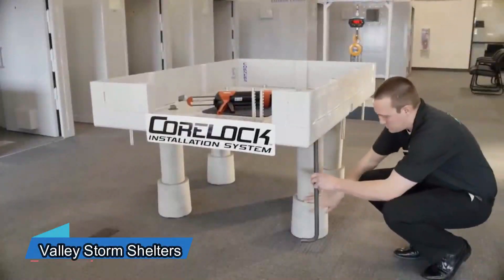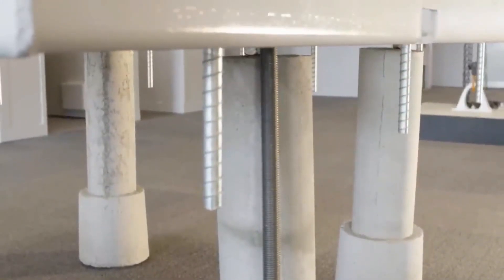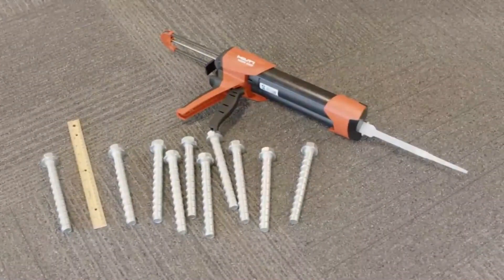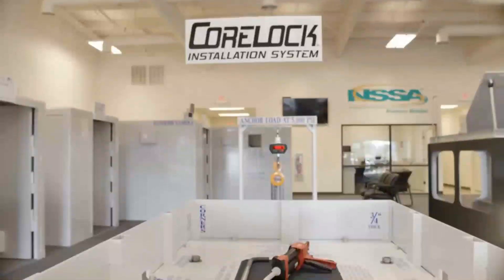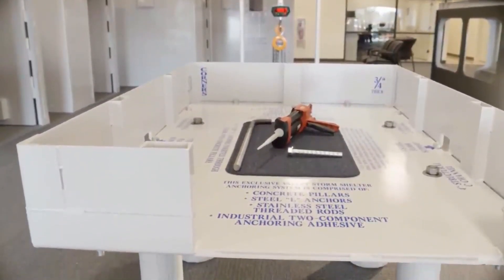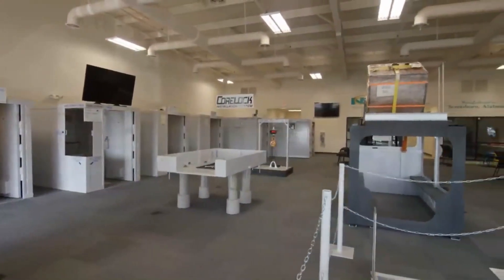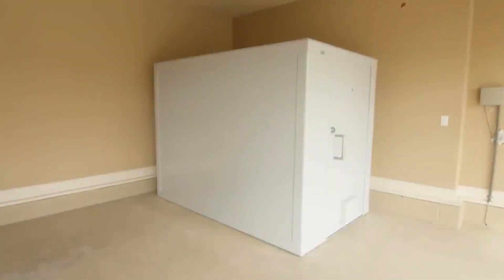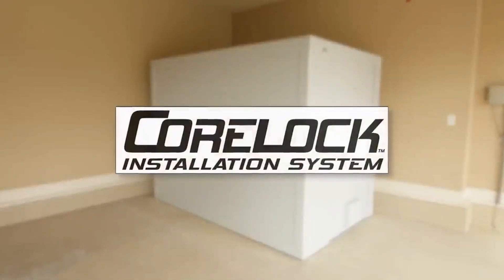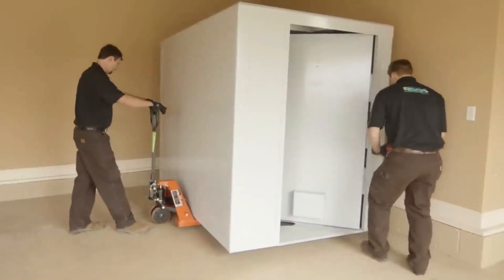Based on weather information, about every day there's a tornado happening in the United States. This made a big demand for tornado shelters, and Valley Storm Shelters is a major player, well known for making top-quality tornado protection. They have shelters that go both above ground and underground. The above-ground shelters are really strong and can handle winds up to 482 km per hour. They're made with walls using 6mm thick steel plates, and the doors weigh about 140 kg, considered some of the toughest ones you can get.